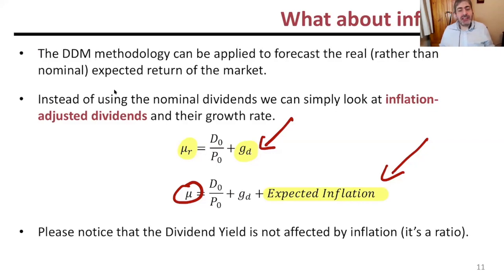So we need to create a forecast that is purified from the historical inflation because we think that inflation will not carry forward. We want to take away the historical inflation because we don't know if that's going to continue. We do the expected return, and then we add what we think is going to be the inflation in the future. Okay, that's exactly the point.